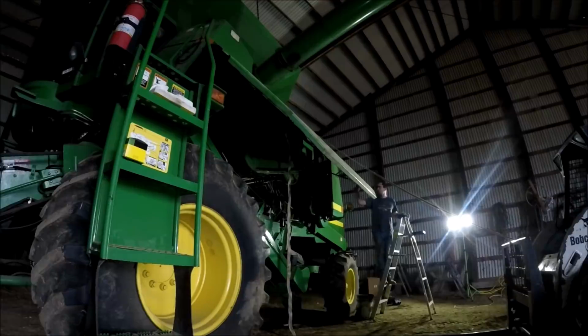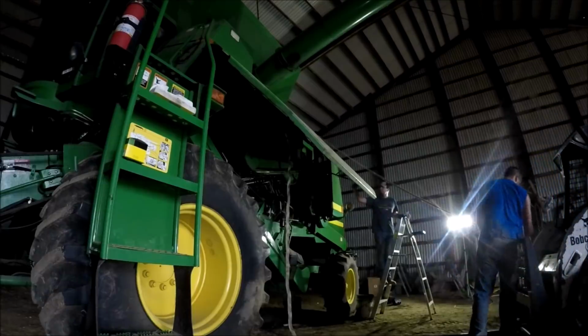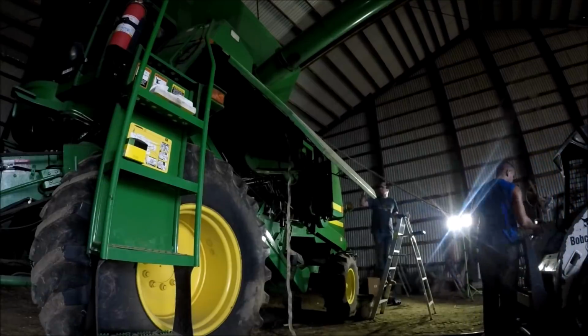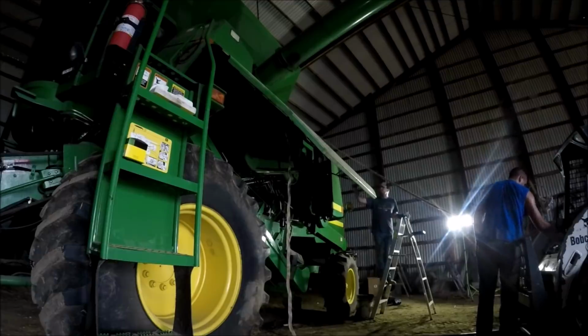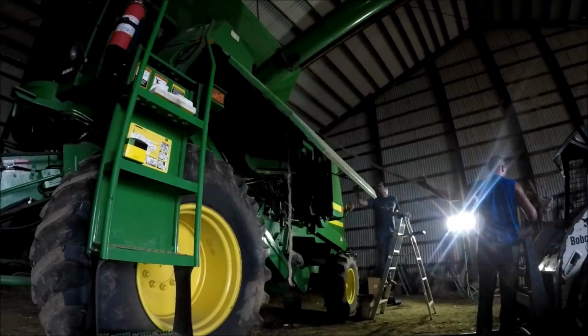The tedious part would be what we're doing right now. We just got done mounting the side panel back on the combine. That takes a little bit of coordination between everybody. Really simple once you figure out how to do it.